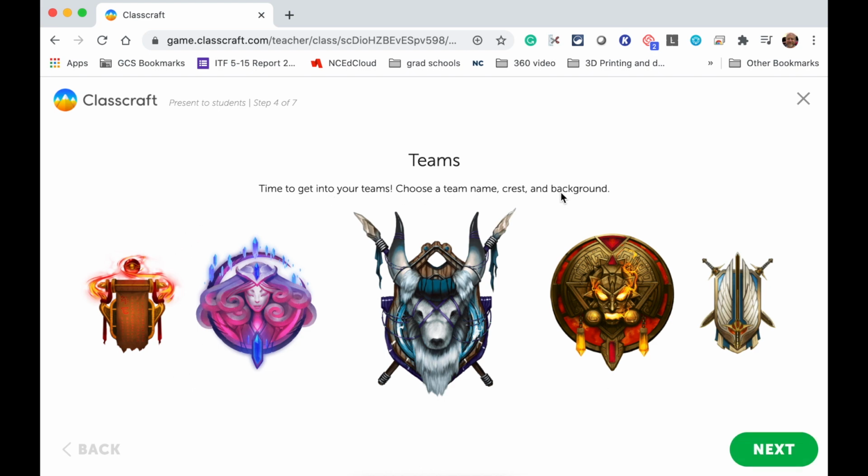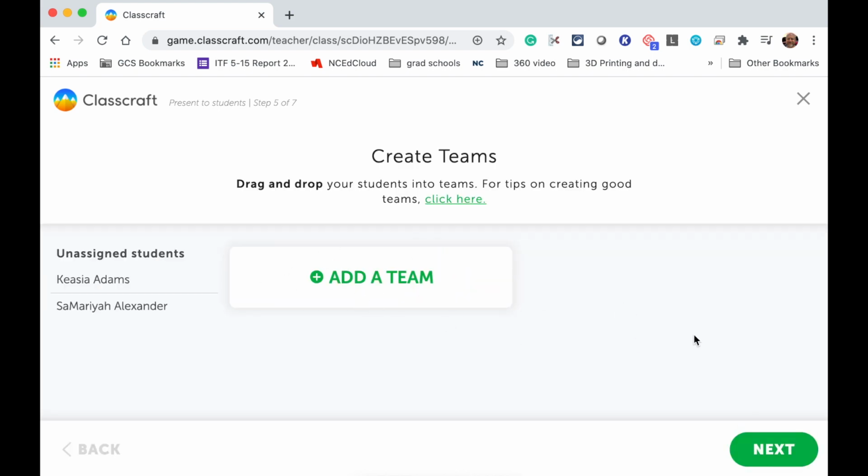Finally, you get to the point where the teams will choose their team name, their crest, and their background. Now, at this point, it's probably good if you have put them into their teams, and then they will have a chance to look at their teams and create names for them.